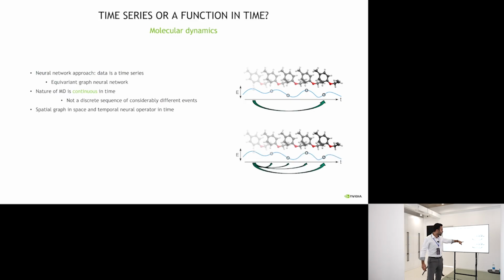And also, if you treat this problem as a function space problem, you predict the whole time interval instead of the next time step. So I go from this time interval and predict the next time interval. Now my supervision not only comes from the last time step, but also all the intermediate time steps. My solver produces all these intermediate time steps. Before I was just ignoring them, so now I'm using all of them. Basically, I'm using infinitely more supervision, because I'm using all these intermediate time steps to further supervise my model.